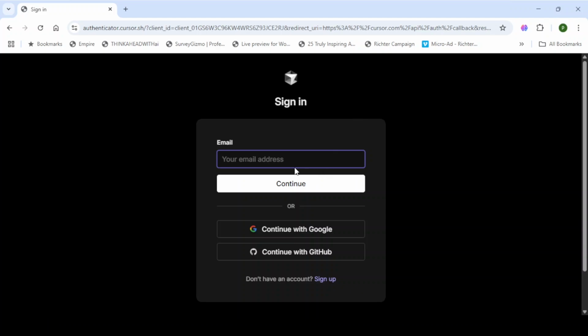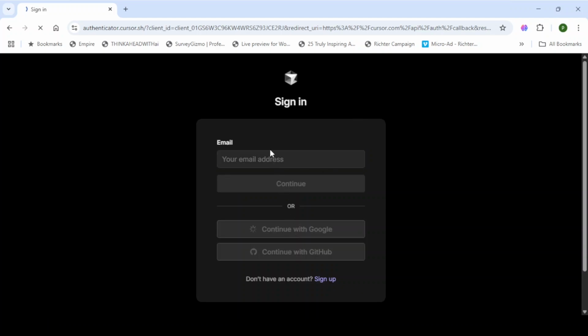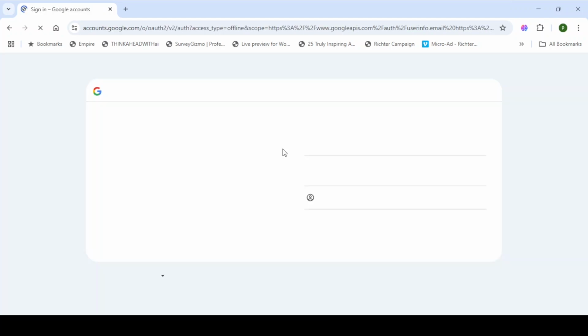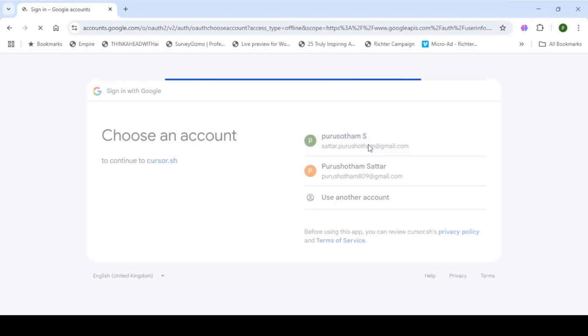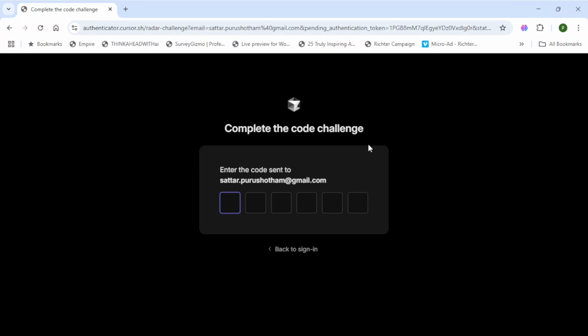Just click on the sign in button. Log in with your Gmail account. It's asking for an OTP.